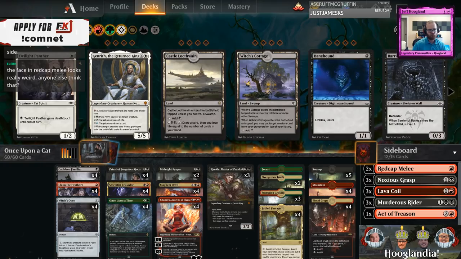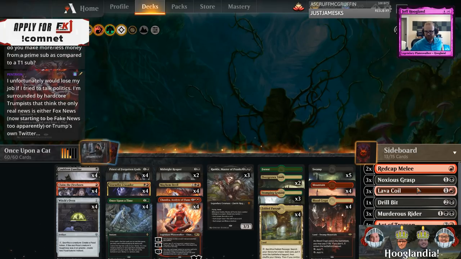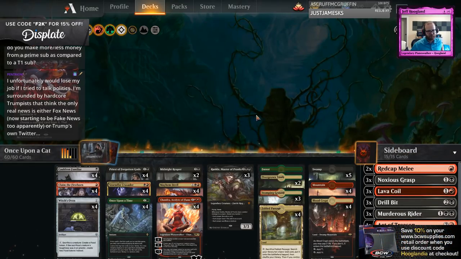So I think I would put a couple of drill bits back on the sideboard because I liked drill bit in the other board. So I think I would make the sideboard look something like this. And then I was pretty happy with the main deck.